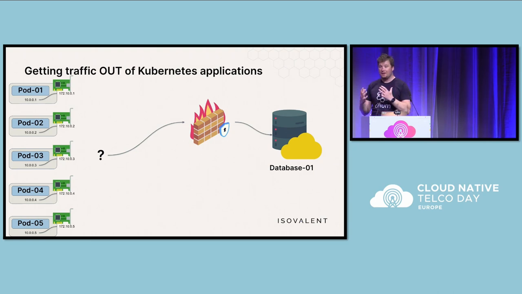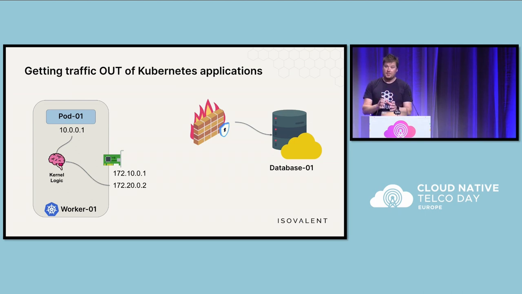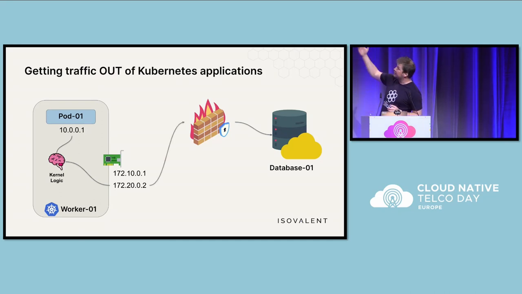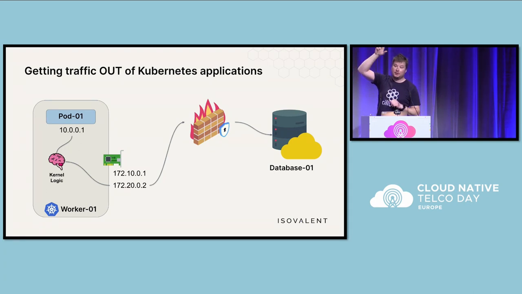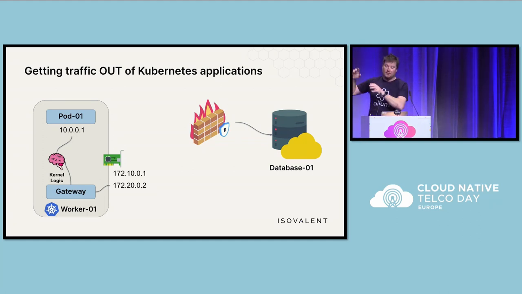How do we fix this problem to ensure stable addressing so that the endpoint we're trying to access always has a stable source? We need to implement stable egress, and there are a couple of ways to do that. One is to use the load balancer IP address — create a load balancer, get that one single IP address, and that IP address will follow wherever the pod sits, allowing a stable address. We'd only need to put that load balancer address into the firewall. Should the node go away or the pod move around, we replumb things in the kernel so sourcing always comes from that load balancer IP. The alternative is to use a gateway pod — this gateway always attaches to the same IP address, and traffic from the pod is routed through that gateway so that regardless of where the pod is running, traffic always appears to come from the same address.